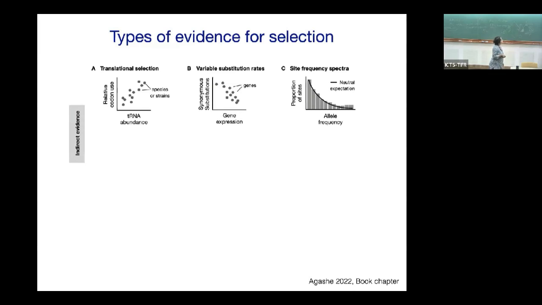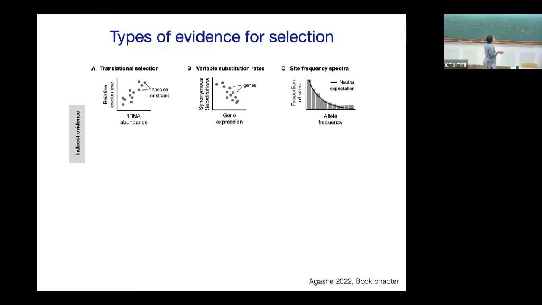You can also look at the rate of substitutions, the rate at which fixed mutations are observed at different sites. For example, here's a case where there will be fewer non-synonymous substitutions in highly expressed genes, okay? With the idea that we know highly expressed genes can be under really strong selection, right? We expect they should be under strong selection. So if substitutions are deleterious by and large, then you should see fewer substitutions in highly expressed genes. This can be one way to think about a signature of selection.